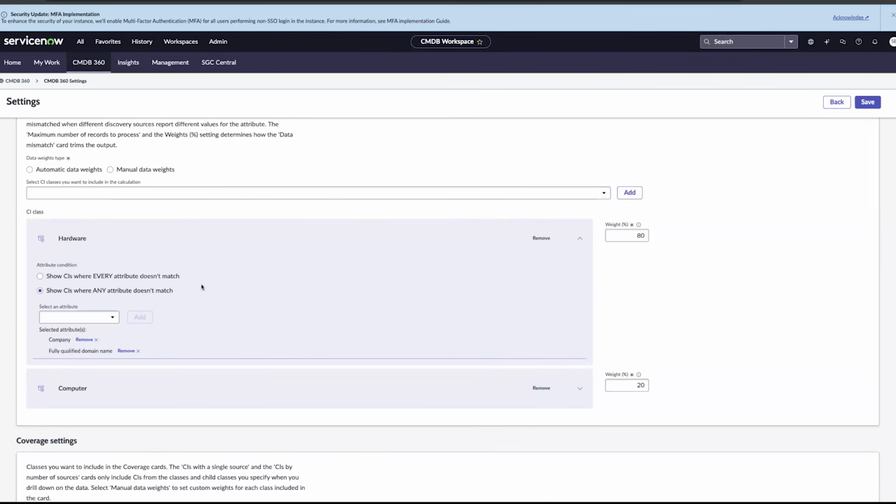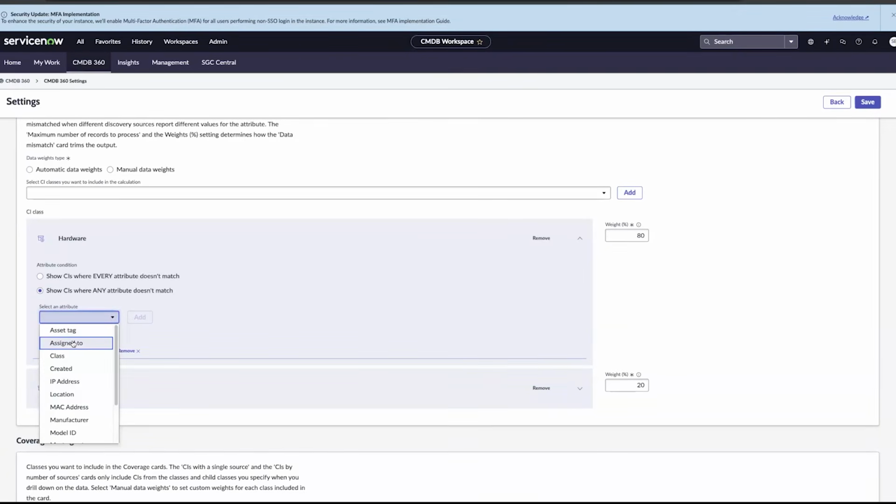If you really need a custom attribute to come up here, we can work together and see about adding it, but you cannot add any other filter. For example, if you want to say I want assigned to, but only assigned to my group, that you cannot do today. You cannot add additional filters. It's purely on attribute.